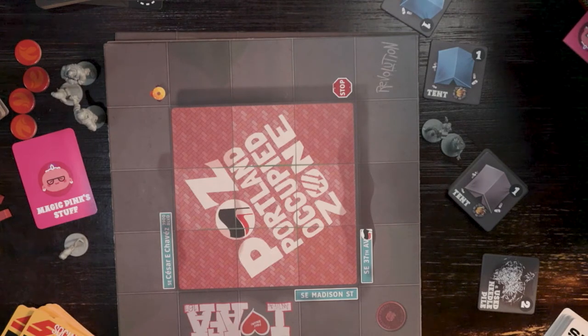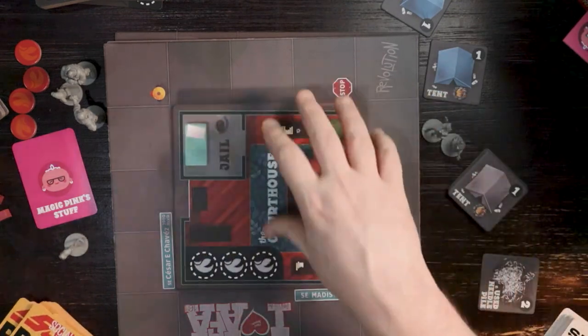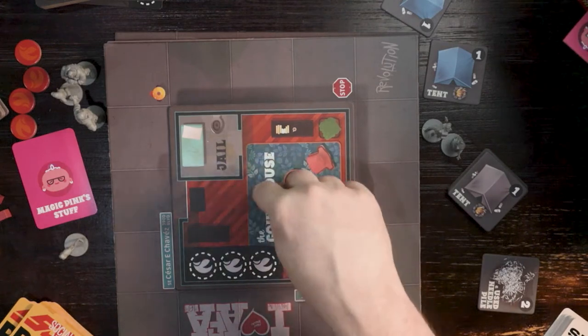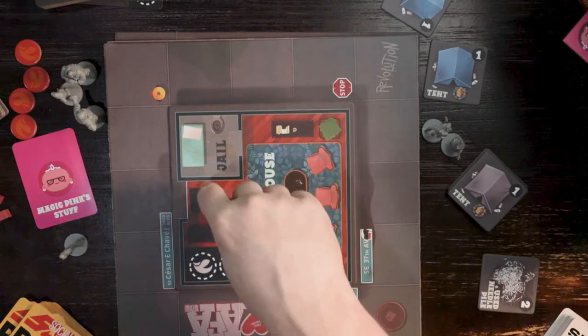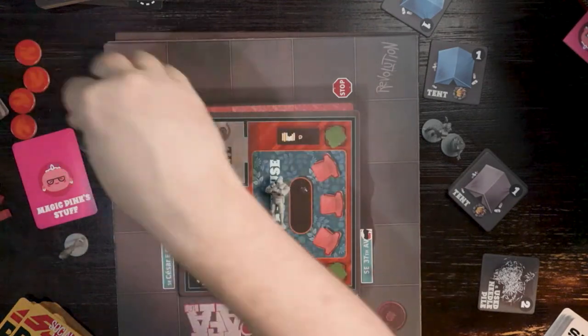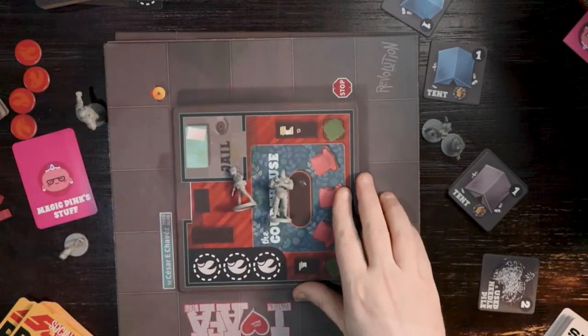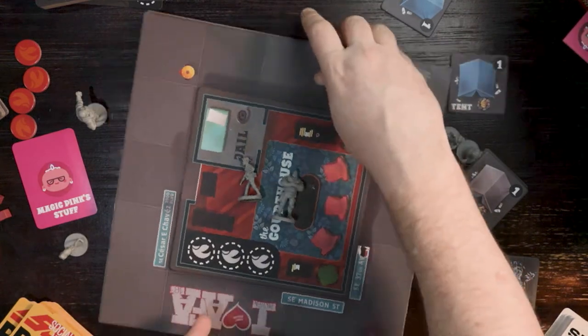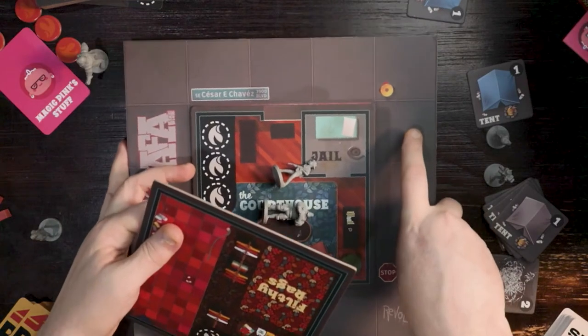And that is where the courthouse goes, right there. This is an old one. Newer versions of the courthouse will have places that clearly indicate where the medic and Officer Jackson should begin in the courthouse. I believe it goes like, yes. This is the correct direction, right there.